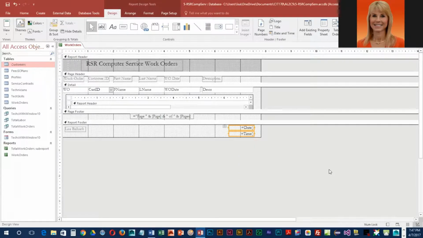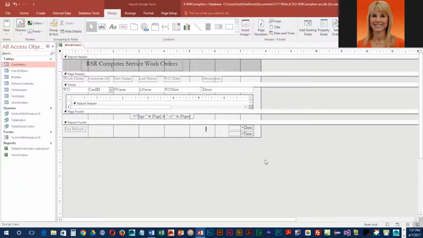And they would like 2 label control objects that display text. One will say date printed and the other one will say time printed. And they will go next to these two controls. So we're going to use our label button.